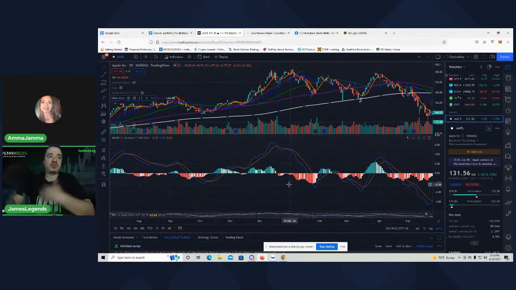Because what I'm looking for with this is just for it to be the icing on the cake in the trade. It's like, oh, okay, we have the 5 crossing above the 9. Do we also have a golden cross? Yes. Okay, A+, we're getting into that trade, right? Because we see 2 or 3 things that all make sense for it to go up from that point.